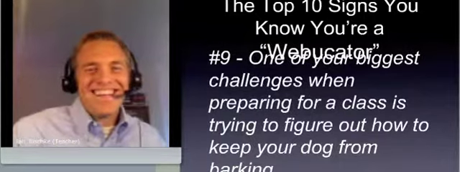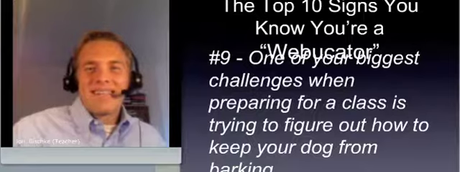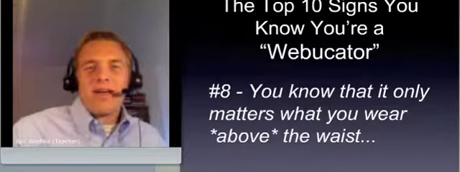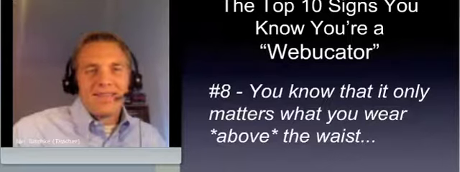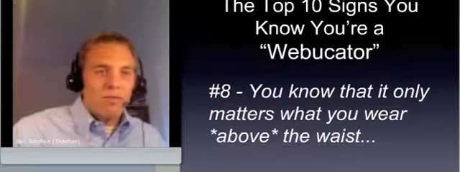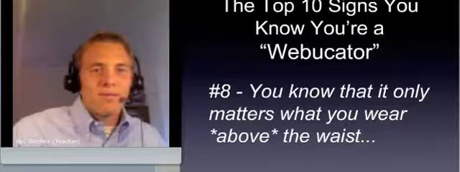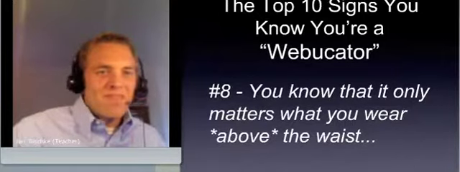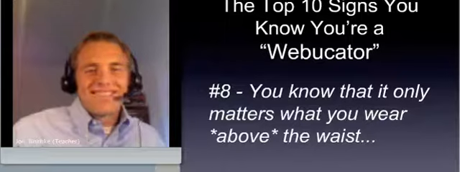Number 8, top 10 signs you know you're a webucator, is when you know that it only matters what you wear above the waist. So what none of you know right now is I'm actually wearing orange striped Zubas and then this nice dress shirt. It doesn't matter on the web, because all you'll see is me from the waist up.